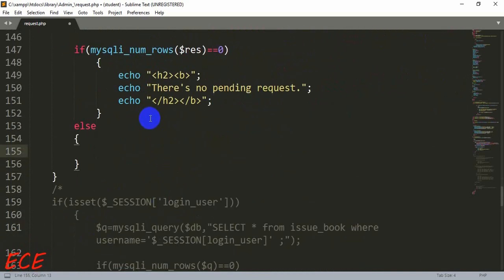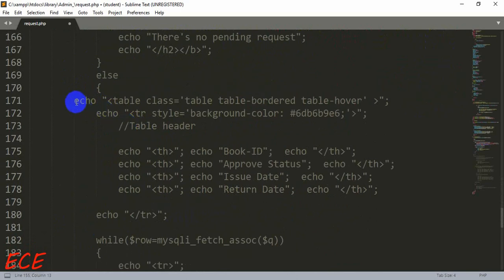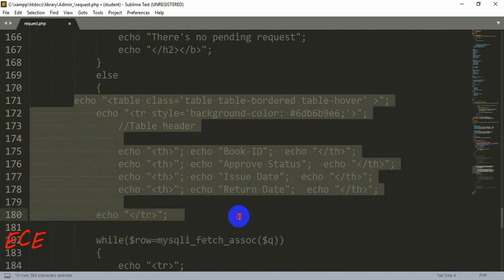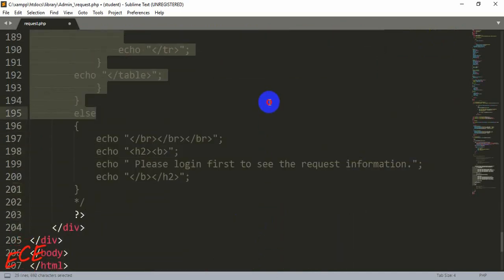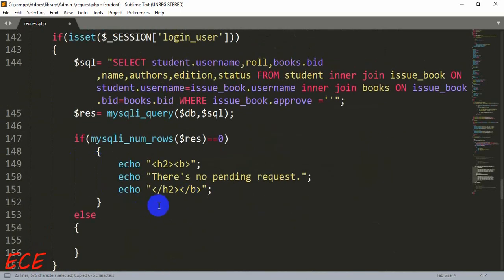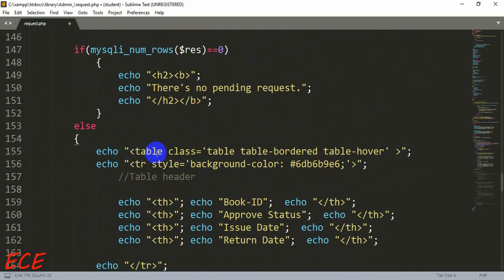We can just copy this from our table. Copy it till the table tag ends. The end of table tag here, you can see it properly. We can just copy this. Now paste it here. Okay, now we will just modify this. First, let's just see that all the table names are properly added. Okay, here the styling will be same, and here the name will be changed, the table header.